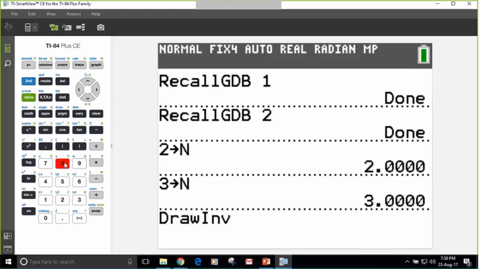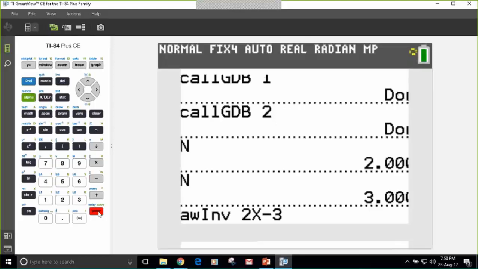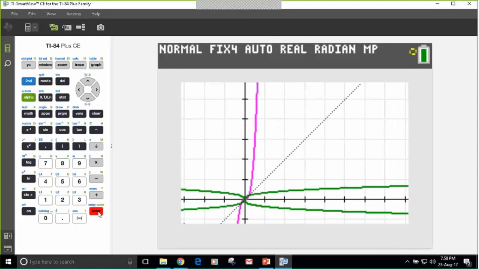One of the ways is you can just put in the function that you want to have the inverse of. So maybe we just put in something like 2x minus 3, and it will just automatically draw the inverse of that. I think it comes up in blue from memory.